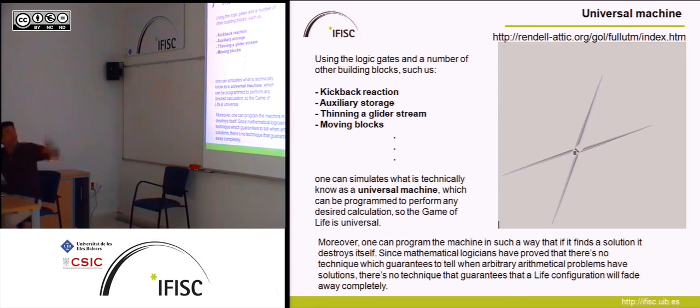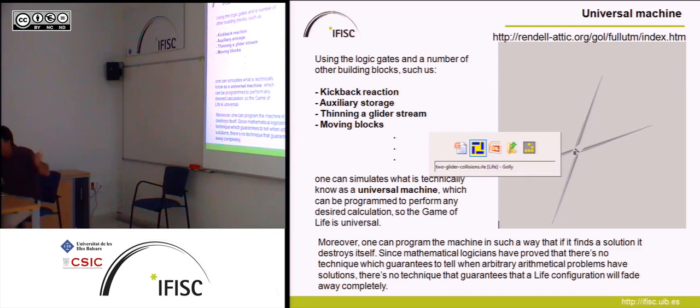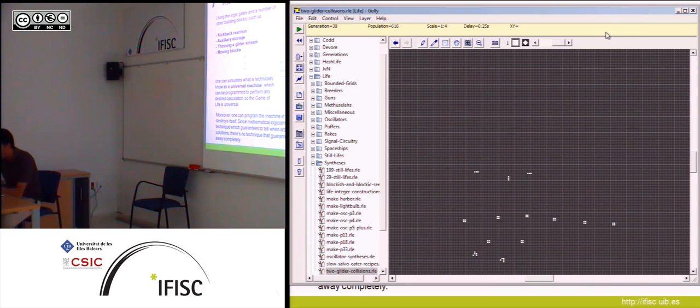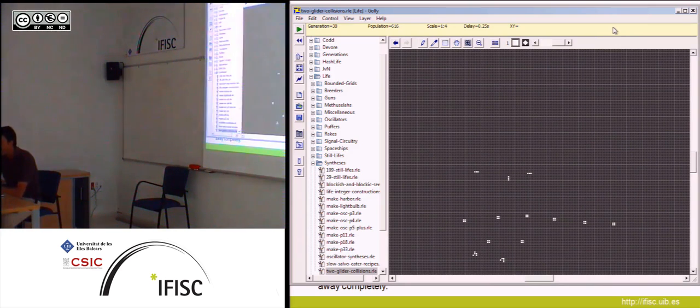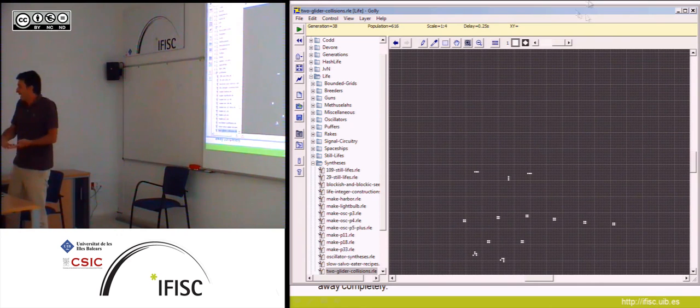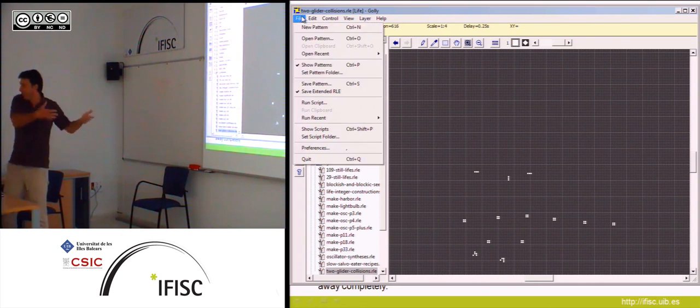This is amazing. But this guy keeps working on this and has been improving the universal machine. And this is from March. So a couple of months ago, he put this on the web page. And you go. Sorry? It's a virtual machine. No, you say he has made it, but well, no, in the Game of Life. So this is running in a computer. Okay.